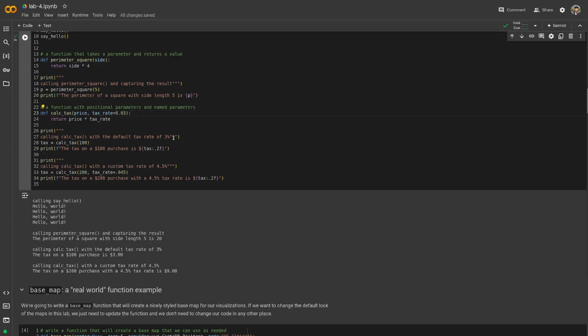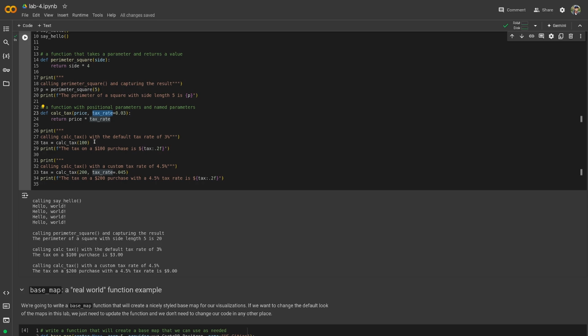Now Python has, and we'll move on. So Python has the idea of both positional arguments, where when you call them, you pass the data in the order that they're declared. That's kind of the normal, regular way to use function parameters. But they also have named parameters, and named parameters can have a default value. So you can call this function without passing in the tax rate that you want to use, and it'll calculate a 3% tax rate. So I give an example. We call it twice.